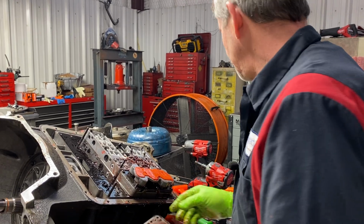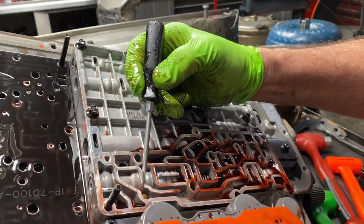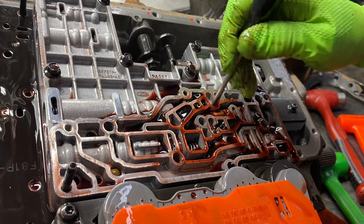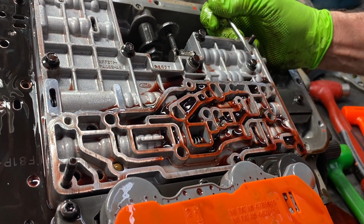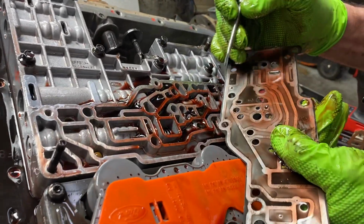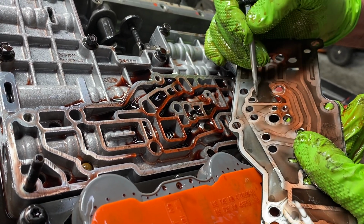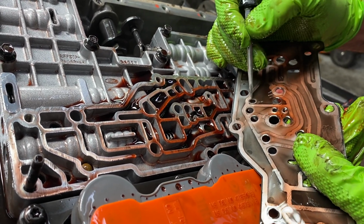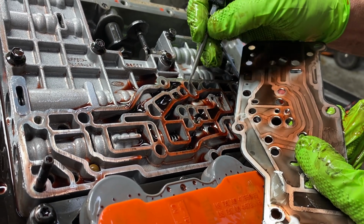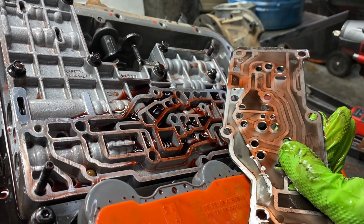So now if you look here, these are your check balls. You have a big one here, a big one here, and two small ones right here. Now if you notice, you have another trough right here where you could put a check ball accidentally. If you did, the tranny's not going to work. If you look at this plate, where this trough is, it has two holes. Where this other trough is, it only has one hole. That's why you do not put a ball in here. You notice they did oblong it. I guess they did that so if somebody did put a ball in here, it won't seal up totally. But if you put a ball in there, you're going to create issues.